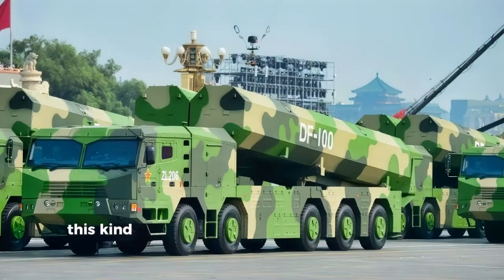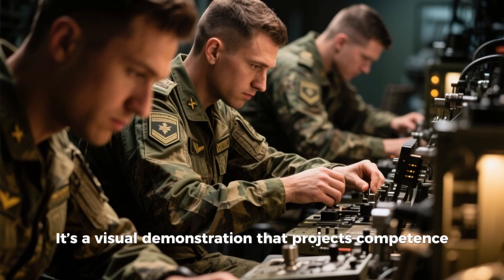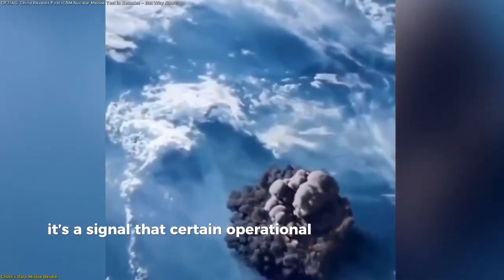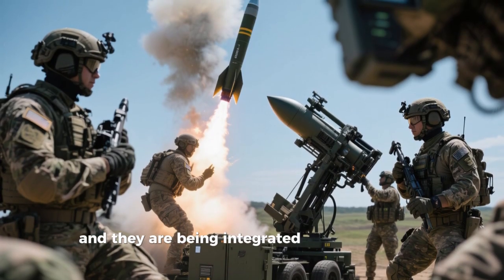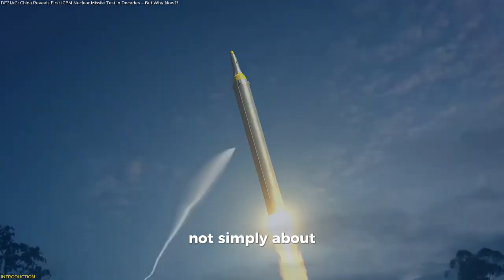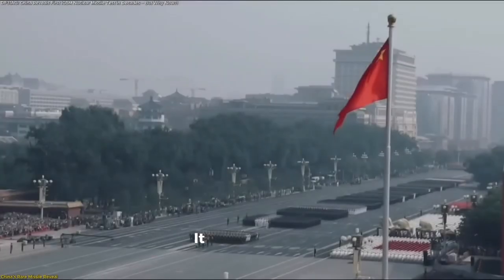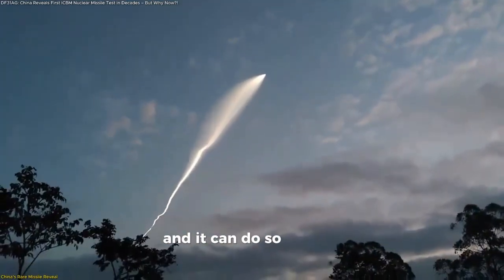For a domestic audience, this kind of release boosts confidence in national capabilities — a visual demonstration projecting competence, technical skill, and continual progress. For an international audience, especially those monitoring developments in the region, it's a signal that certain operational capabilities are no longer hypothetical: they exist, they are functioning, and they are being integrated into active units. The choice to show an urban launch setting reinforces that this is about operational flexibility, communicating that this technology can operate under a wide range of conditions and locations, and do so reliably.